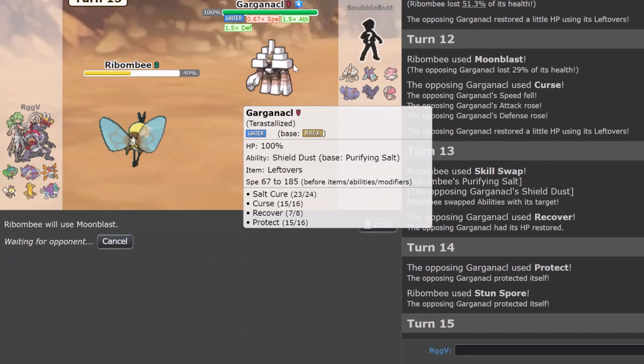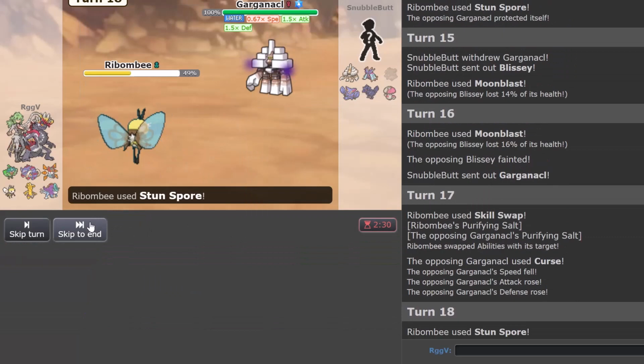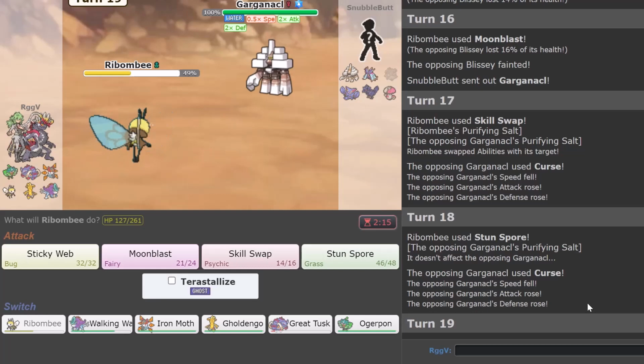Moonblast again. And I wonder if this is a roll. We're going to find out. It was a roll, and we got it. So it goes for Gigantamax again. I'm going to go again for the Skill Swap. Again, we're going to Stun Spore. Wait. Did I not Skill Swap? Wait. Oh yeah, I already have Purifying Salt. Yeah, I'm stupid.